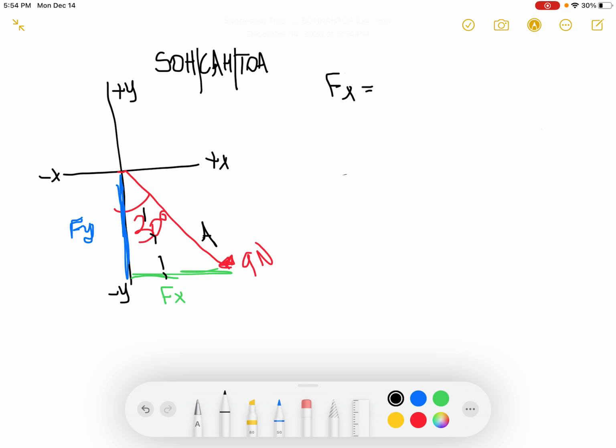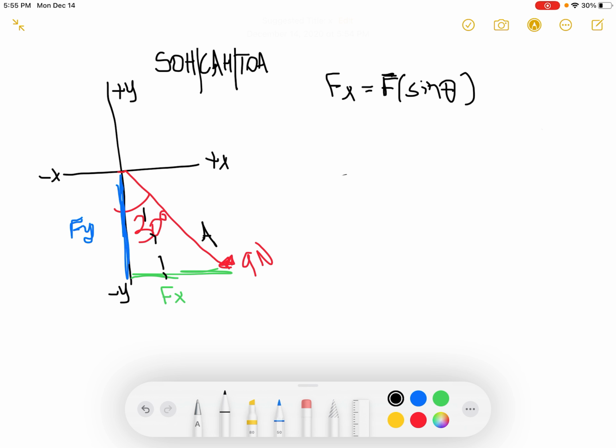We're not using tangent because there is no use to do that, because this would be the adjacent, and that's not something that's being involved. We can't add Fy when we don't know what it is. So we use sine. Now, in the case of many problems, for Fx, you use sine. But this is not always the case, so keep that in mind. So our formula is force times the sine of an angle represented with theta.